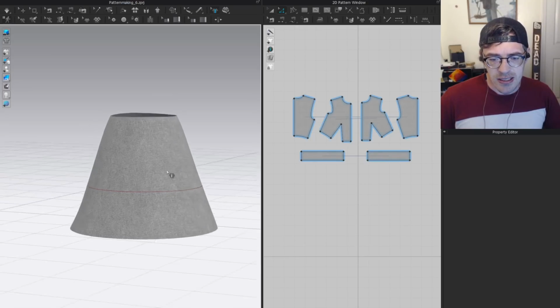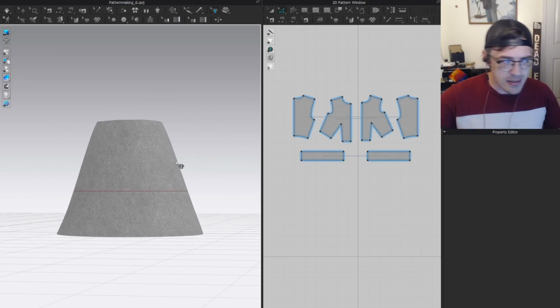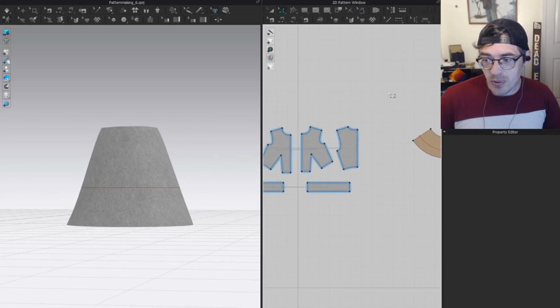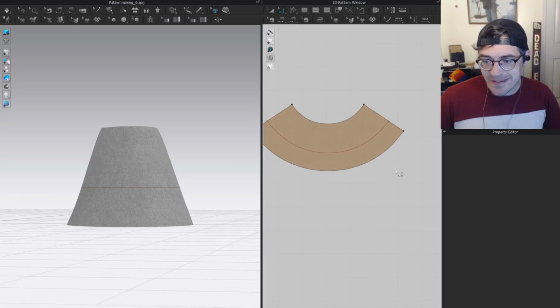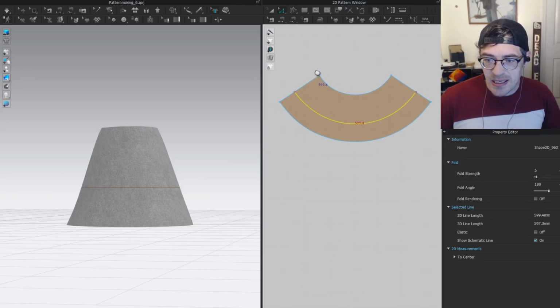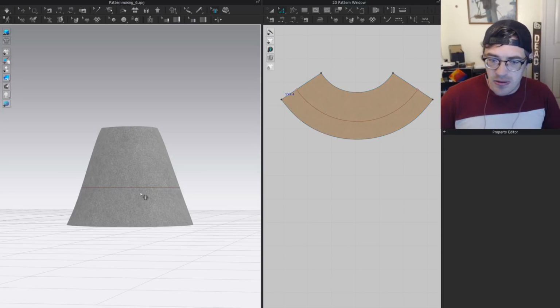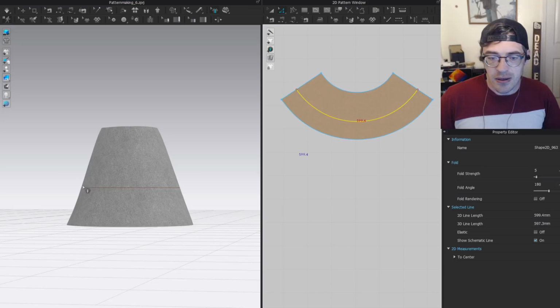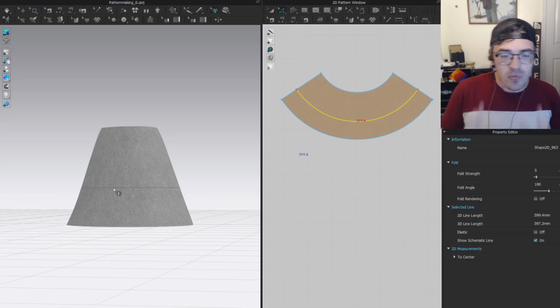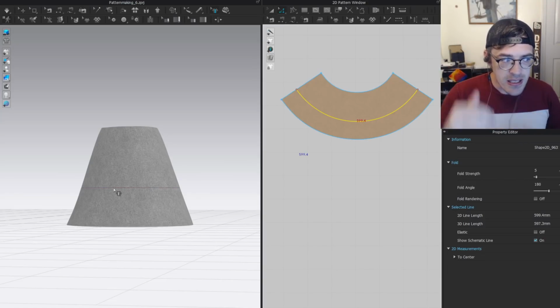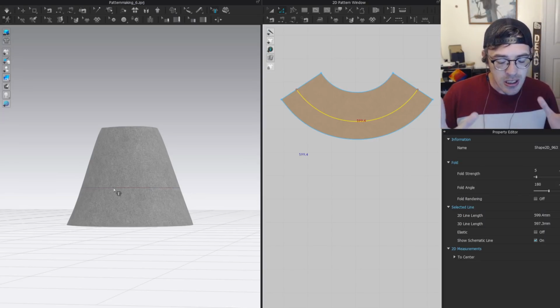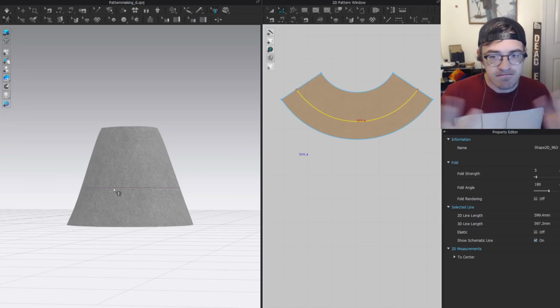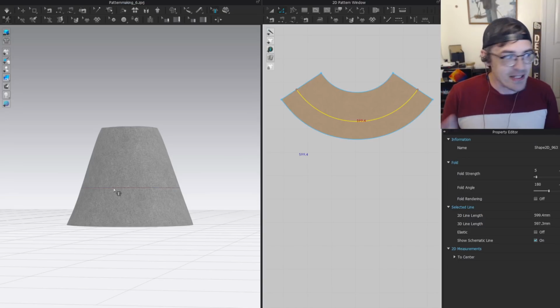And now I've created a perfectly straight cut across this cone. Now, if I go look at the actual pattern, that cut and the cone shape in general, but specifically this cut, even though it is a perfectly straight cut in the 3D window, is a curve on this pattern piece. And that is why curves are important. Because when you want to make something look straight or even, you have to account for the curvature of the fabric. And I'm gonna go over this and explain some pretty cool stuff about curvature. But this, in a nutshell, is why curves are so important in pattern making.